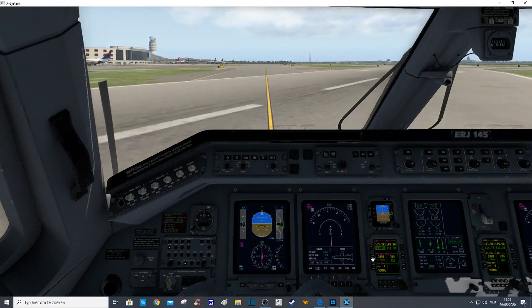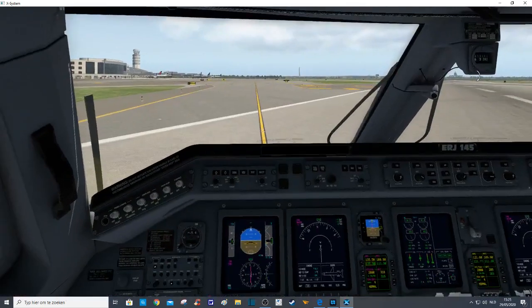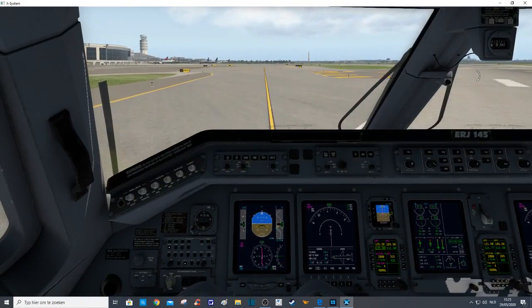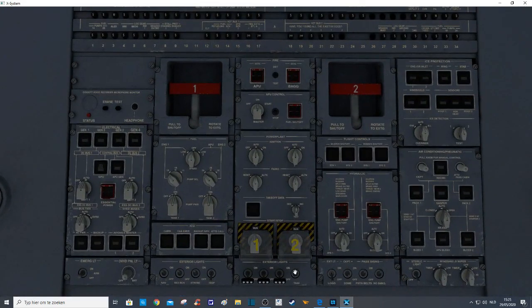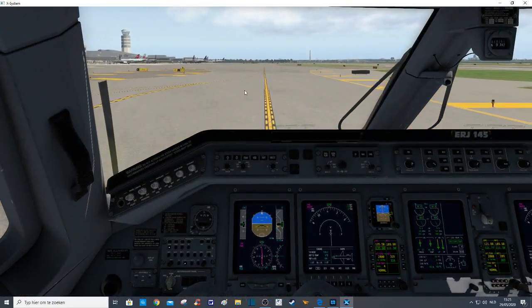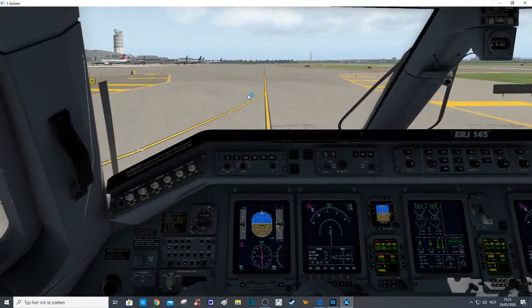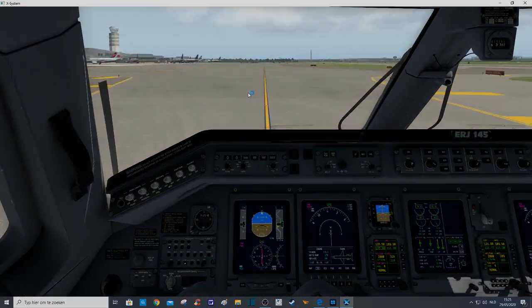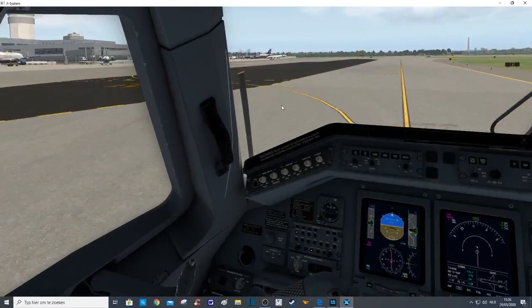Okay, so transponder can go to the RA, and I'm gonna turn on the APU. Landing lights can go off now. The strobe lights can go off as well. And I'm gonna turn on the APU bleed. And we'll make a left turn here.